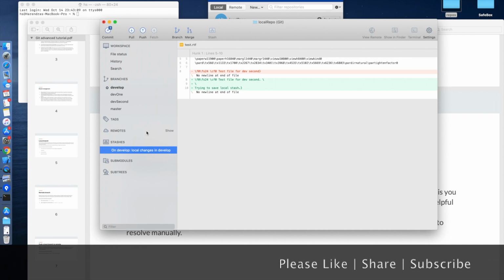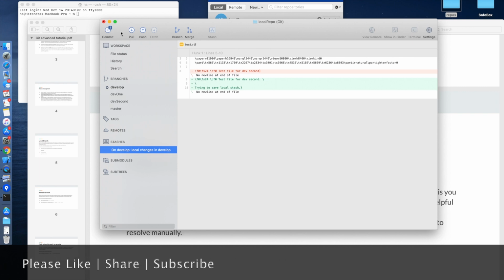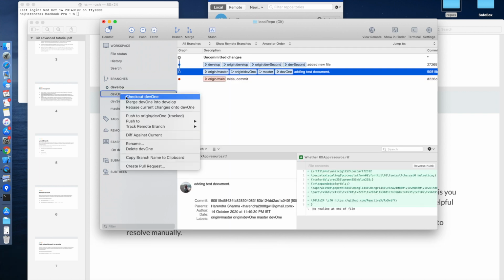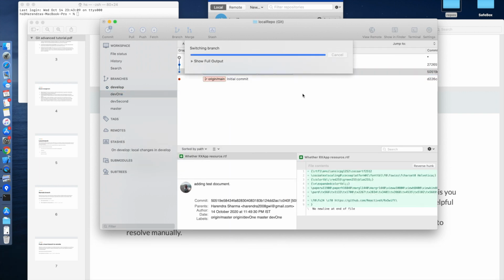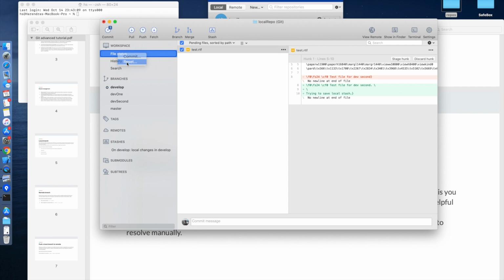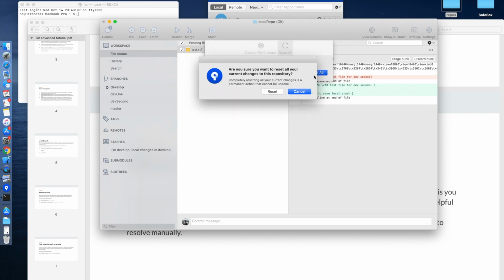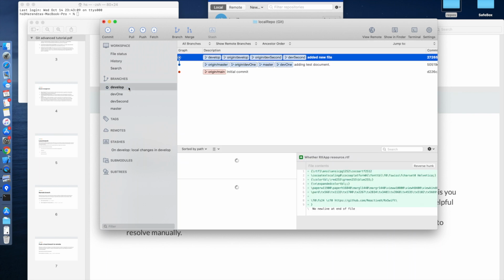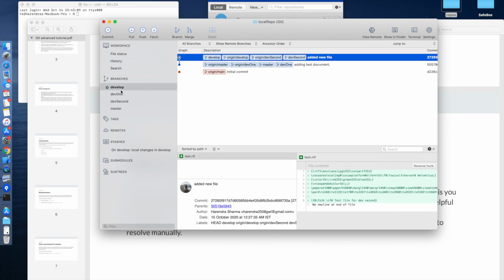So if you have any query, and one thing I forgot, if you want to fetch, like you are on branch developer dev1, okay, and another developer or another team member, let me first discard this, reset, and your other team member is working on develop branch. Okay, and this is from another location. So if you have some changes, whenever you have a change you will see the changes on this icon, above this icon.